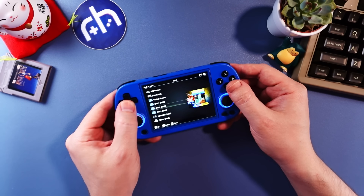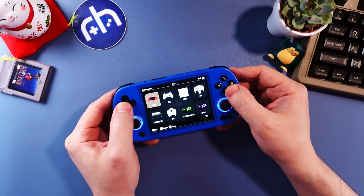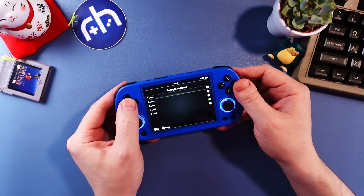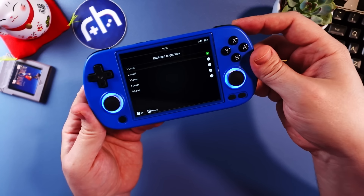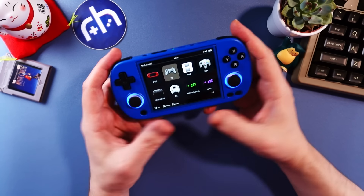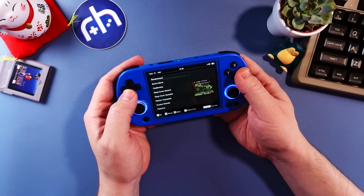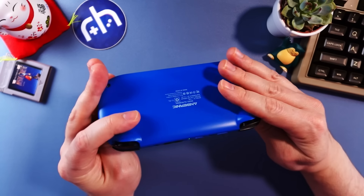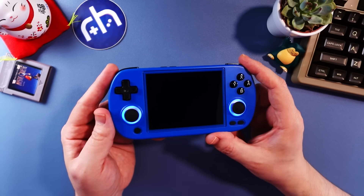You can skip Game Room for the most part — a few systems like PSP are better in there, but the majority of content works better in RetroArch directly, so just go there. It gets fairly bright at level five, and at night it's nice and dim at level one — really nice performance there. Having a 4-inch screen is kind of a luxury now. All the 4x3 content is going to look awesome. N64 especially I found to be a lot of fun on here. One issue I've noticed is the right side getting noticeably, awfully warm — we'll check with a temperature gun after playing a while.